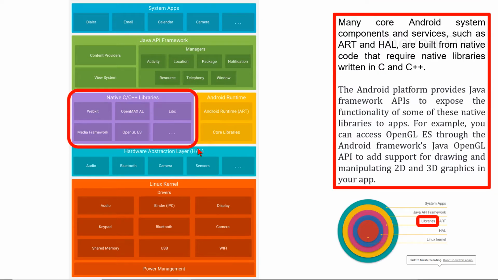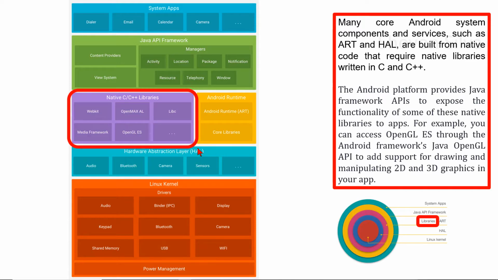Now we are considering native C++ libraries. Many core Android system components and services, such as ART and HAL, are built from native code that requires native libraries written in C and C++.